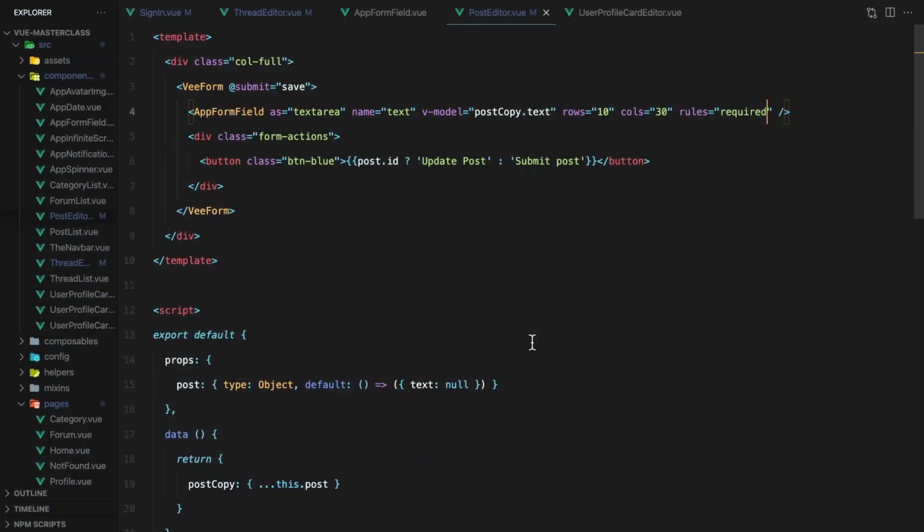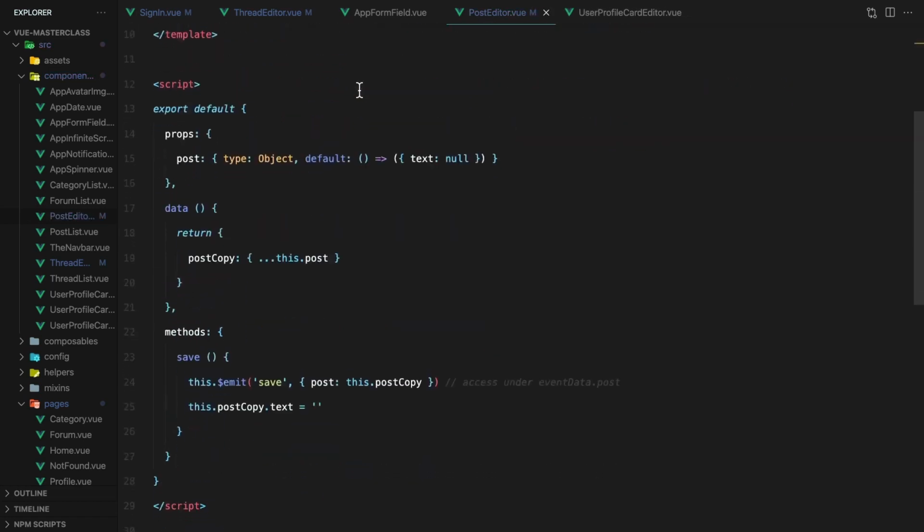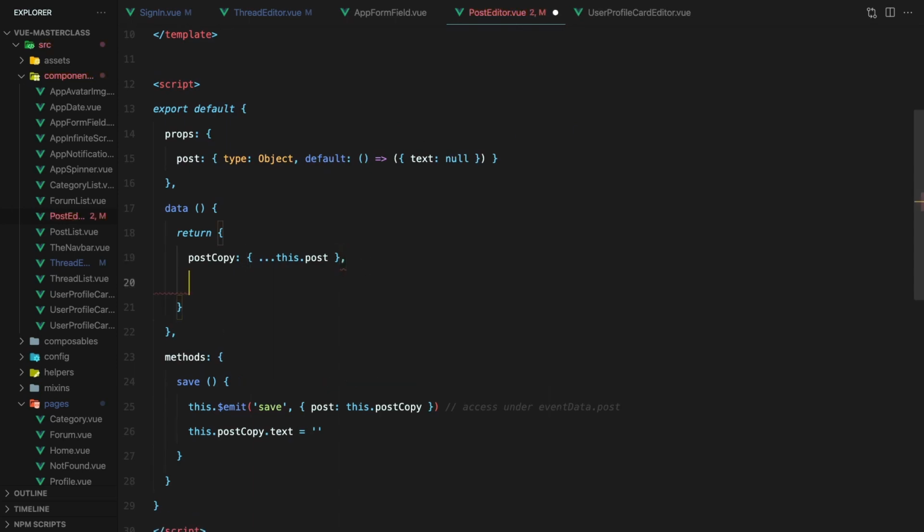Let's force the vform component to re-render so that it doesn't think that it's already been focused once before. We can force the form component to re-render by giving it a key attribute, which we can initiate to some random thing. And then, after form submit, set it to something else.